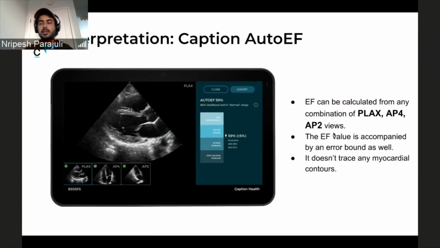Now I'm just going to give a couple examples of the interpretation work that we have done and some other companies have done before I wrap up and leave time for questions. Essentially, as I may or may not have mentioned before, ejection fraction is a measure of how much blood is being pumped out by the left ventricle.